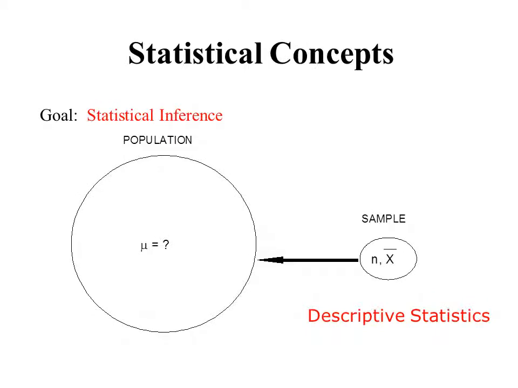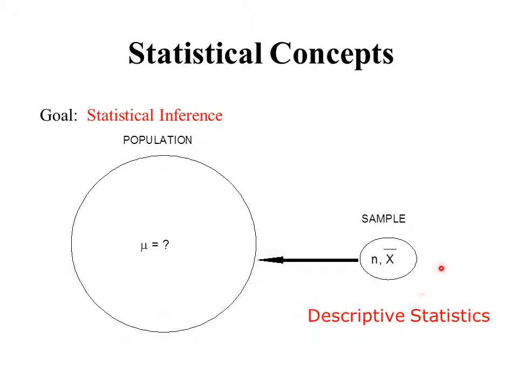I want to start off with a review of a slide that we've seen at least twice before, and this relates our two general types of statistical concepts. Two types are descriptive statistics and then inferential statistics. Remember, the big goal of statistics is that we want to know something about a large population. But in order to know that exactly, I'd have to go out and get information from every single member of my population. That's very difficult, if not impossible, to do.